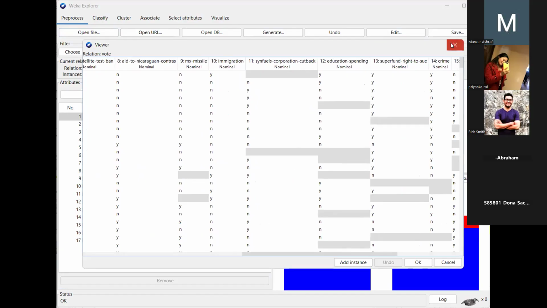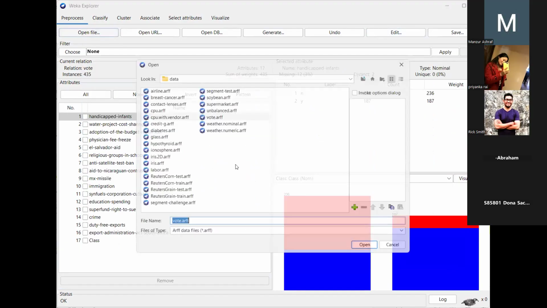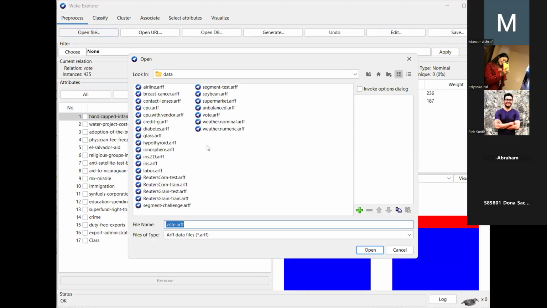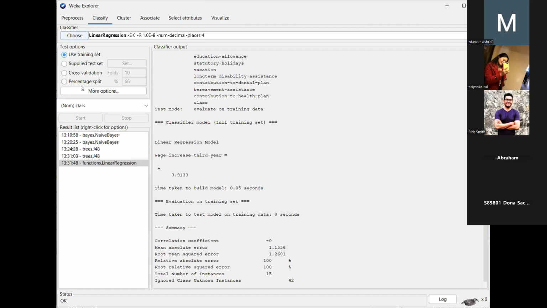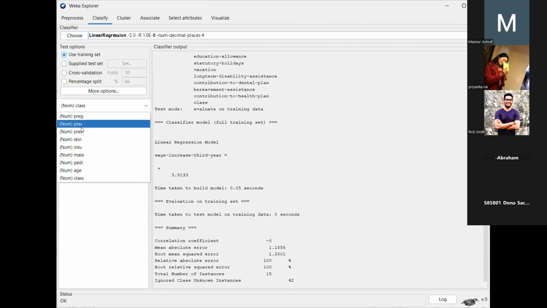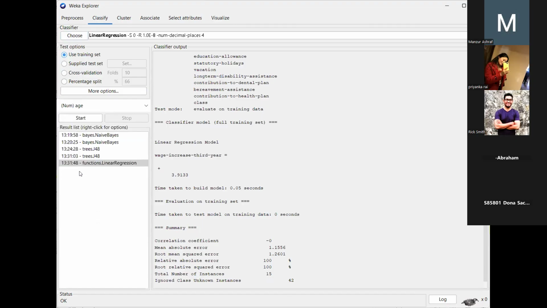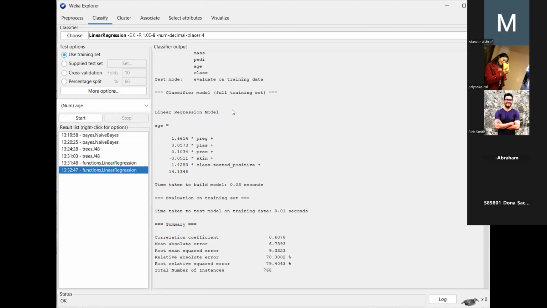Maybe the diabetes problem is one of the popular kind of thing. So numerical age, if I want to predict the age, then I can get the equation.